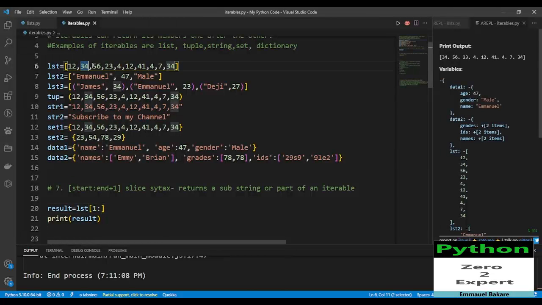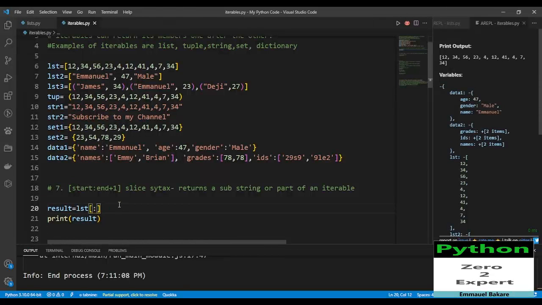It's going to start the printing from this. So if I say print from 3, it's going to start the printing from the third index. That is 0, 1, 2, 3 to the end. It's going to print from the third index to the end of the iterable.